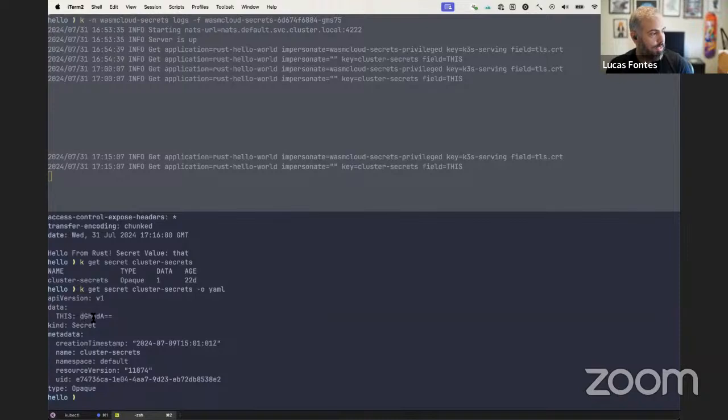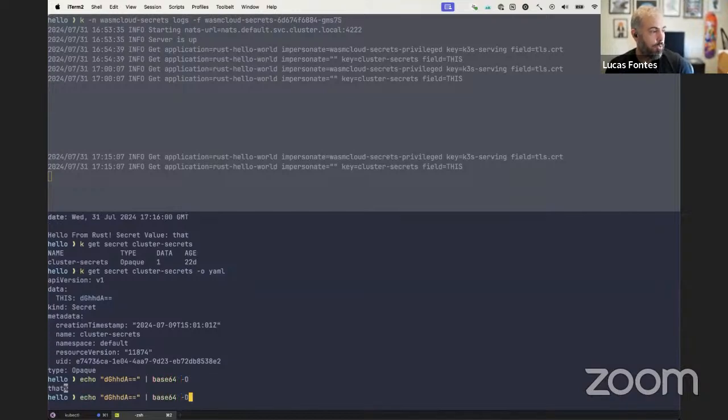It got the value from this, and Kubernetes does that base64 encoded. So that's pretty much what the value there is.